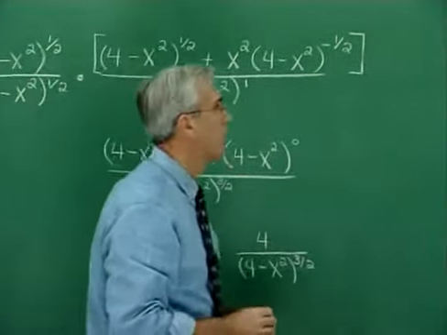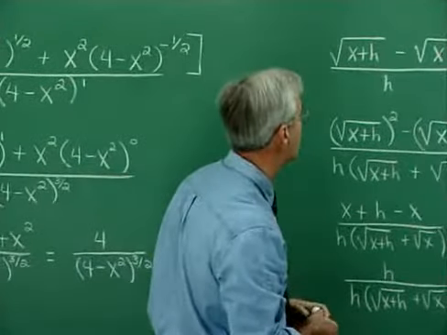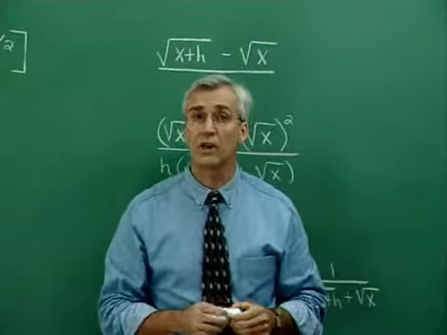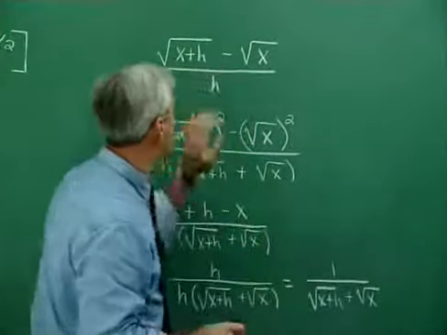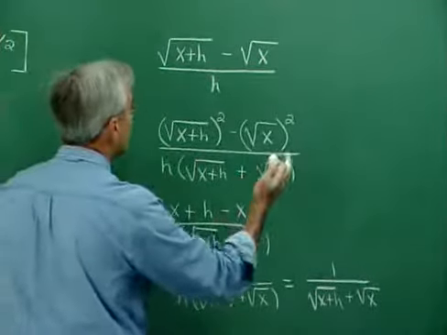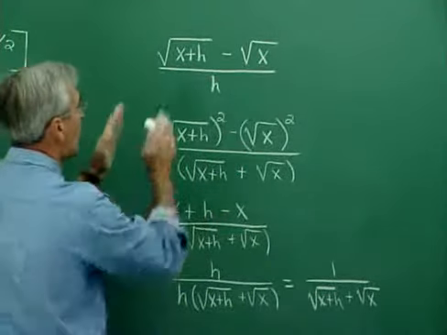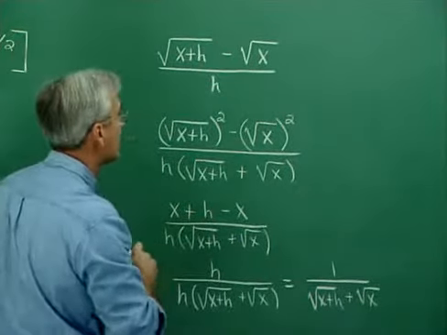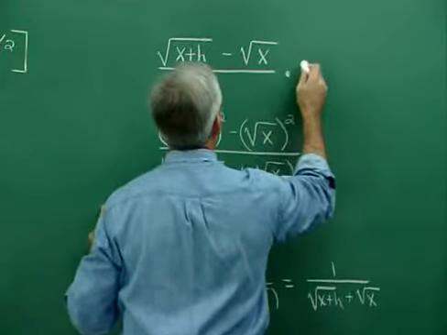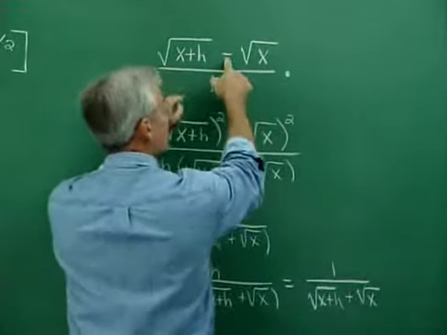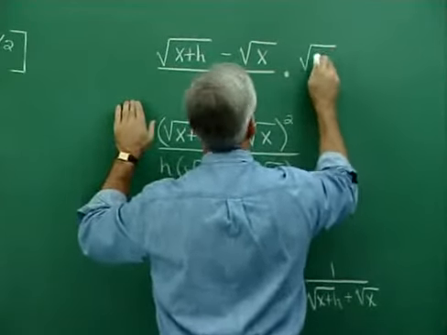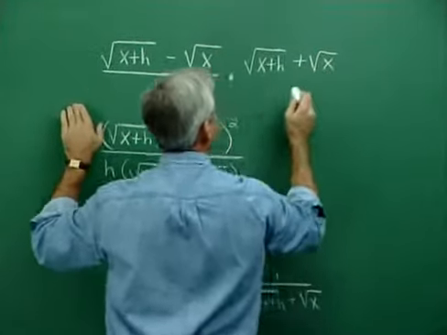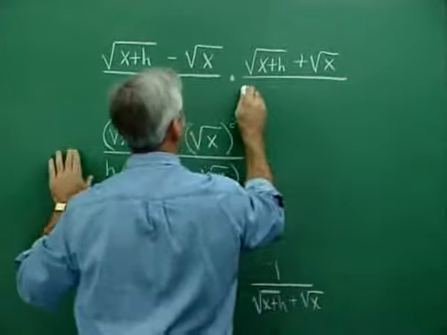This fraction is referred to as a difference quotient in calculus. And sometimes the manipulative process that's necessary is to rationalize the numerator. If we rationalize the numerator here, it means to remove the radicals from the numerator. And when binomials are involved in that process, you may recall that we multiply by the conjugate. So here we would be multiplying by the conjugate, the same binomial with a different sign, so it's the square root of x plus h plus the square root of x. And in the denominator, the same business.